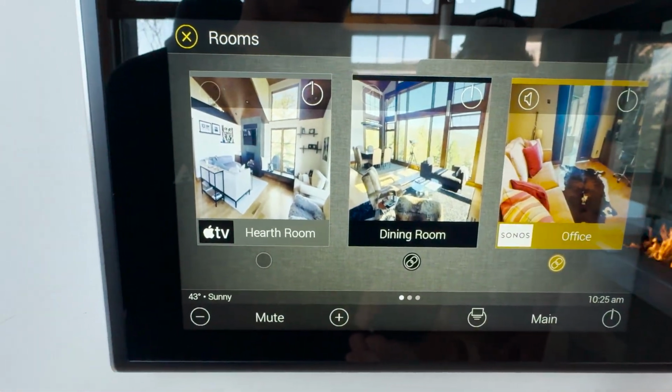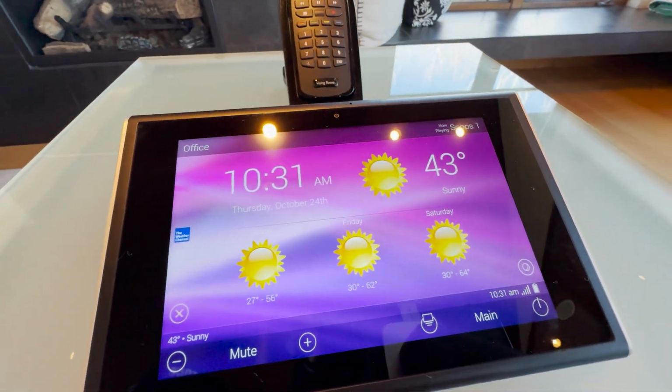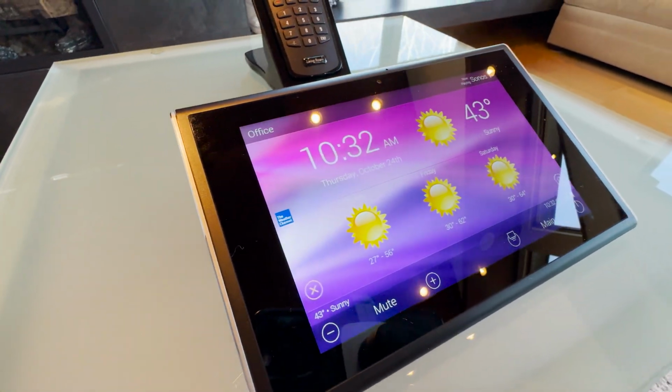Yeah, lights. You could have nothing on the wall. You could literally have nothing but a clean, nice interface that does your HVAC or your radiant heat in this situation, controls your lights, controls your shades, and your audio video with one easy to use interface rather than cluttering up your wall with a ton of different plates. Now, keep in mind, we do have custom plates available, different light switches.